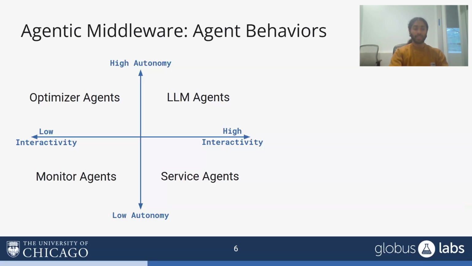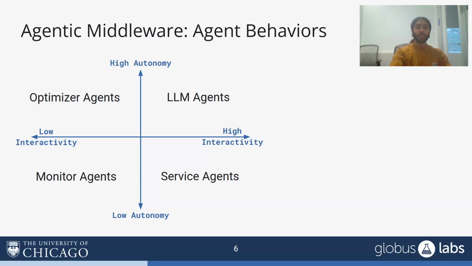And when we think about this, we start to see many different behaviors emerge that we need to support. So we have these monitor agents, things that will just watch what's happening and tell other agents about it. For example, on the file system, or perhaps monitoring the weather, so that we know when we need to retrain or reissue predictions, things like that.